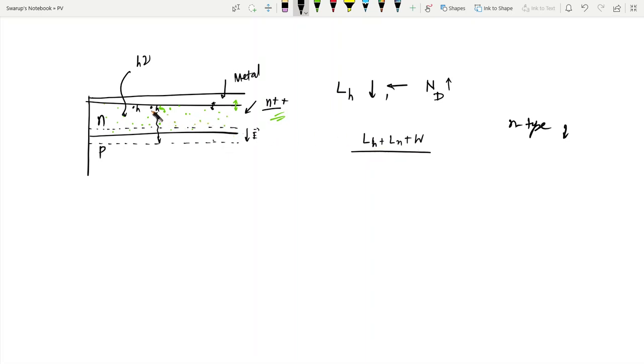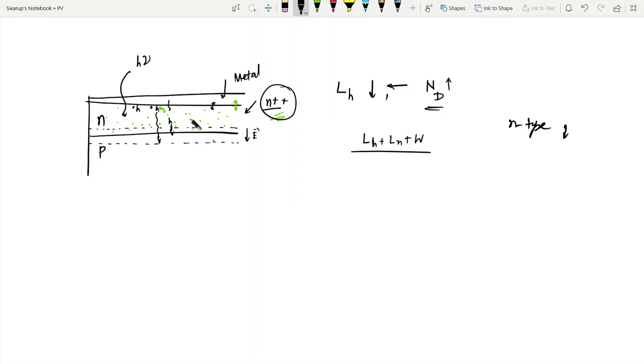In other words, we cannot collect the holes which are generated near the surface. Maybe we can collect the holes which are deeper, they can diffuse, but holes generated near the surface will recombine very easily with the electrons present in the N-type semiconductor when you dope heavily. So you are reducing the cell efficiency by doing it. But one way is we can collect these electrons easily. So in one way it is increasing, in another way decreasing. So there is a trade-off in this increment of donor or doping concentration of N-type.